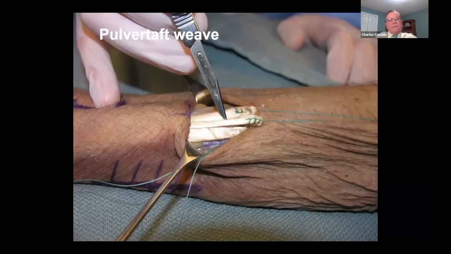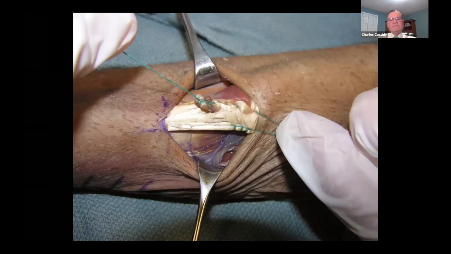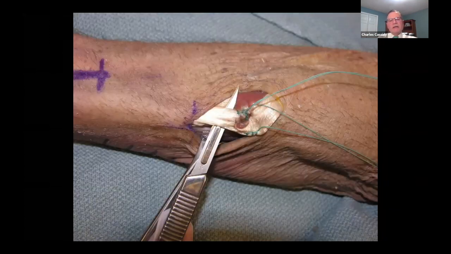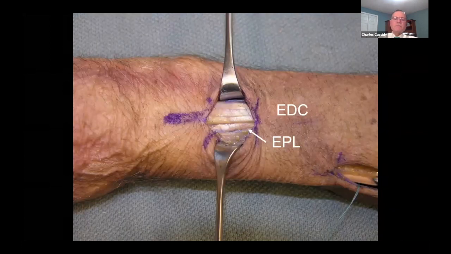And then you can either do a Pulvertaft weave, as I'm showing here, or a single pass and then side to side, as Chai demonstrated. So there it is, pass it through, and then suture it, and then pass it again at a 90-degree angle. And you can see what a relatively small stump there is. And if you ever get caught where you don't feel like you have enough length, you can take a portion of one of the wrist extensor tendons and bridge it. And so suture on either side to augment the repair. It's not in a flexor tendon sheath or anything, so it's not going to get hung up, and it will help to strengthen the repair.